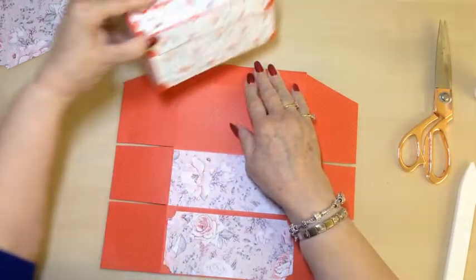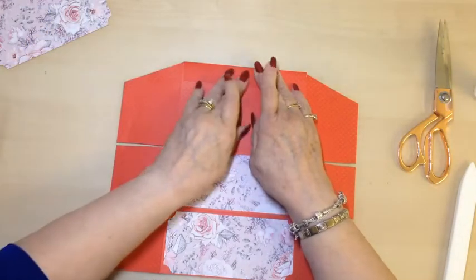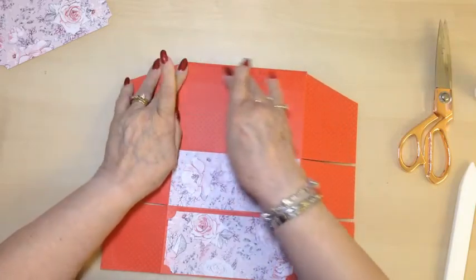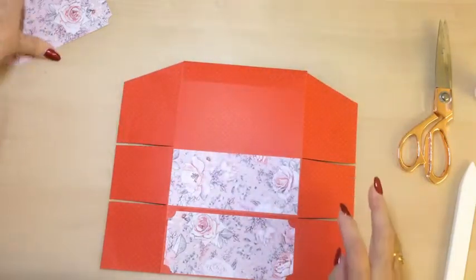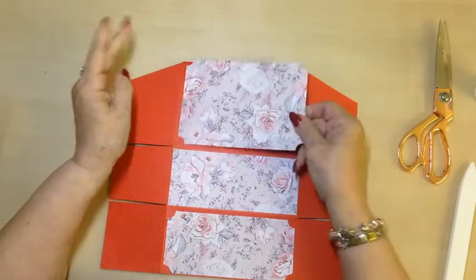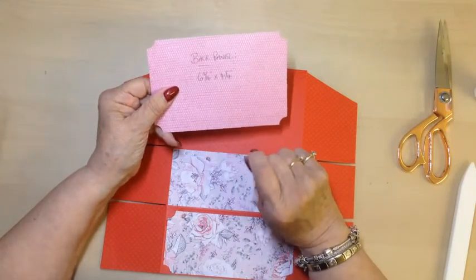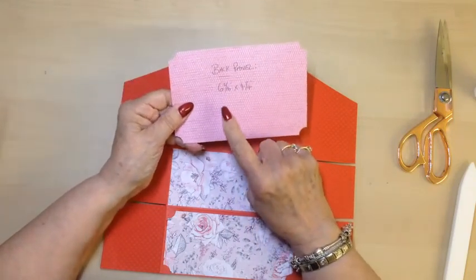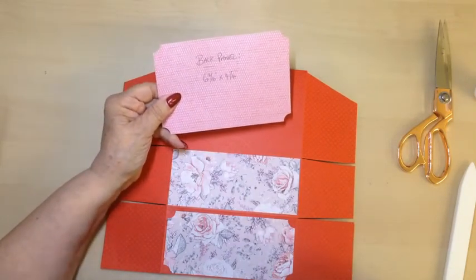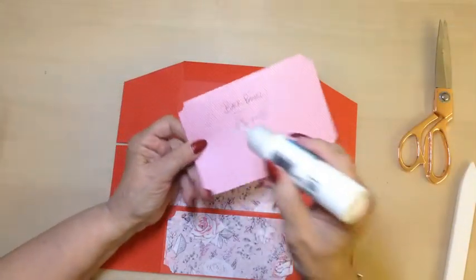On this box, I have a magnetic closure, but I'm going to use some Velcro on this one. But I've got Velcro dots. And now we can put the back panel on, which is, now I've gone into 16ths on the first measurement, excuse me. It's 6 3/16 by 4 1/4.